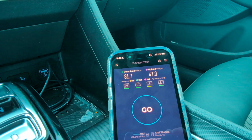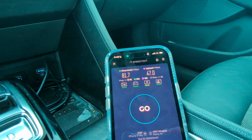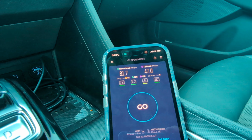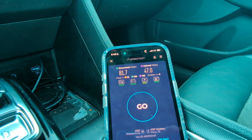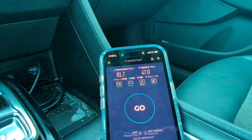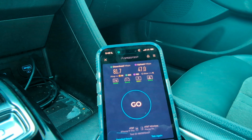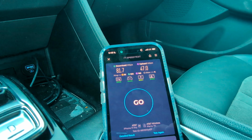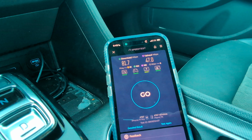So all they had to do is get on that tower, co-locate, and they would have been fine. And they could have put that small cell somewhere else where it's actually for offloading. You should use small cells for offloading. I know in certain situations you use it for better RSRP, some coverage here and there, but for the most part, you should use it for offloading if a tower is handling too much traffic.